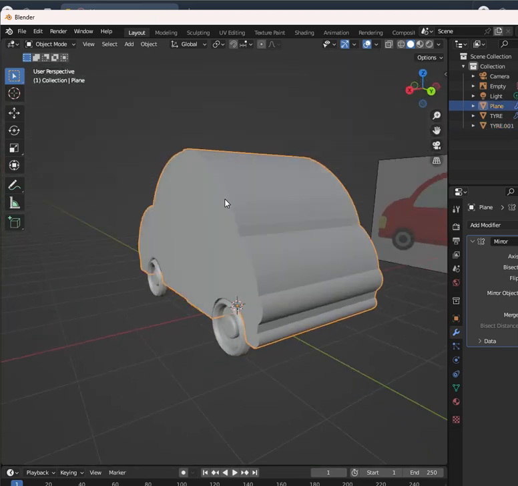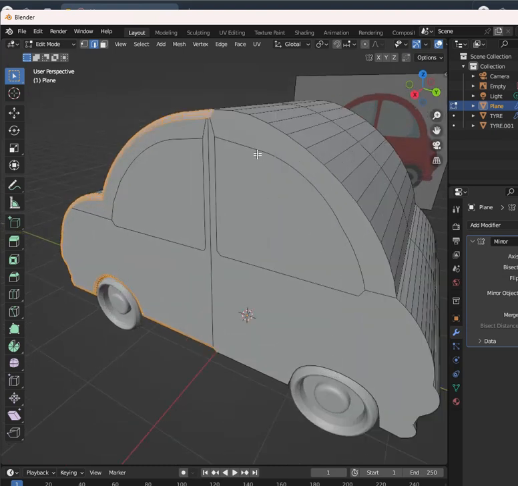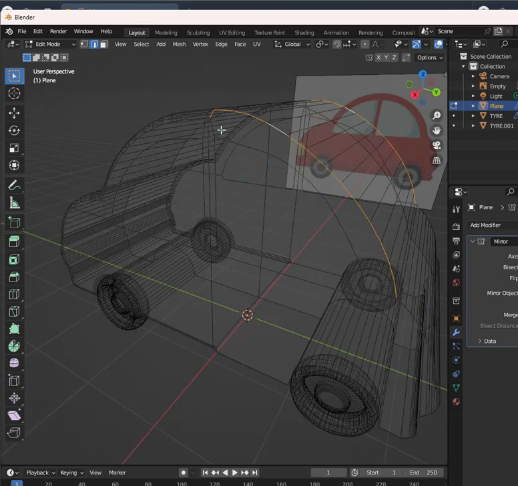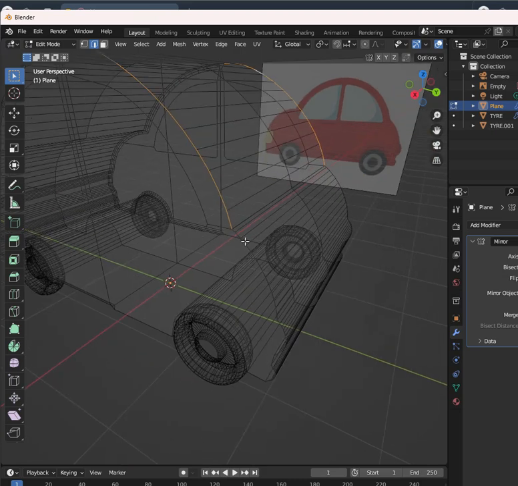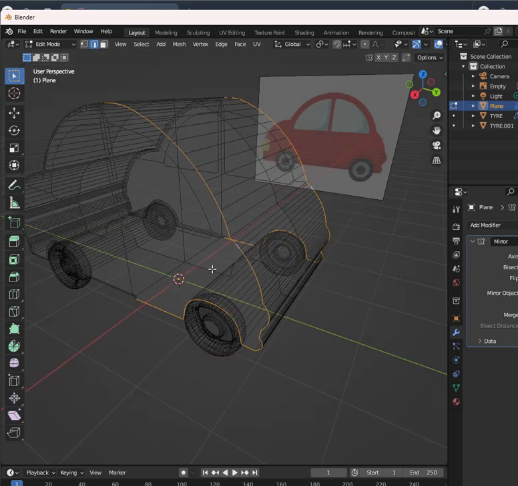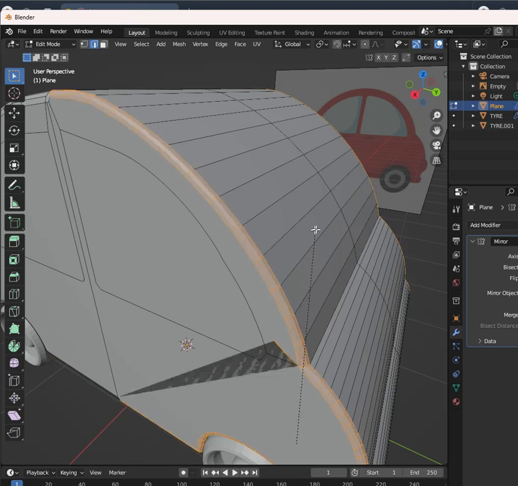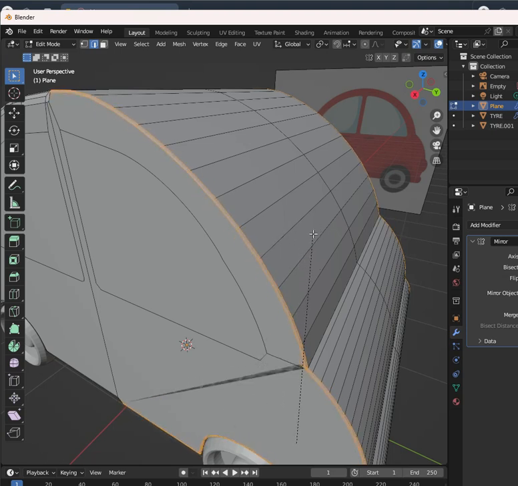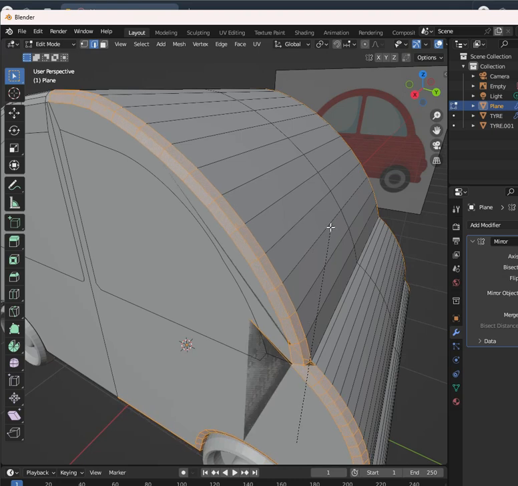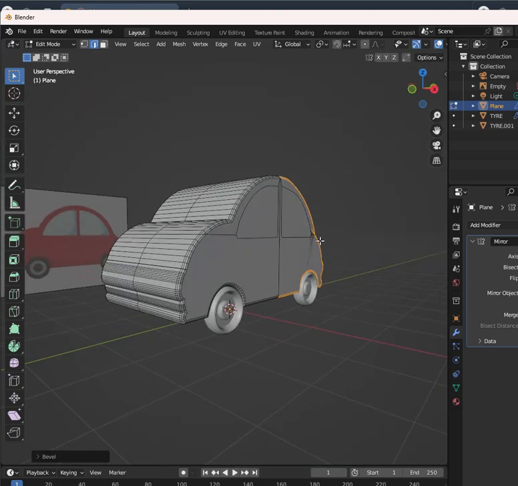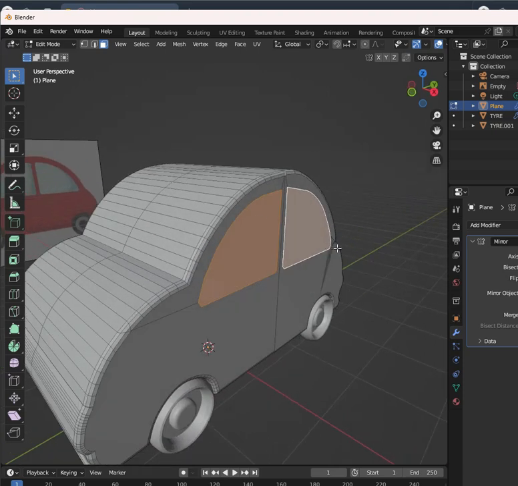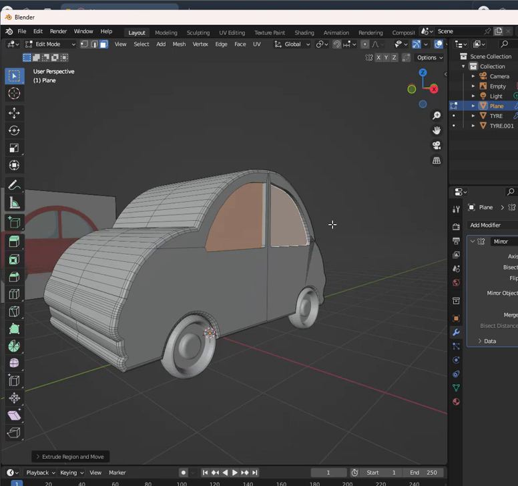What a shame you're not going to see how, because even me, I was going to do some kind of stuff. So Shift Control B, just a bit.